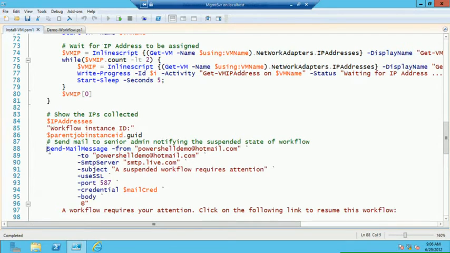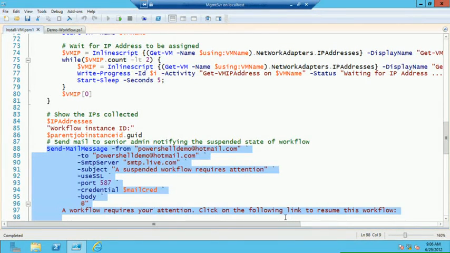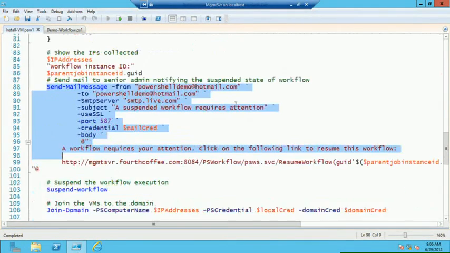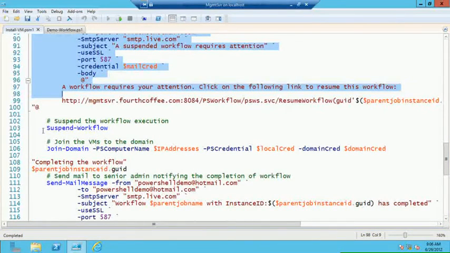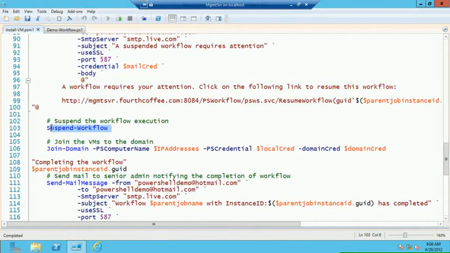And a couple more things. I can send this mail message. So one of the things you can do here is notifying an administrator, hey, this happened. Go take care of this and come back. This may or may not work, depending how the internet is doing today. It's been pretty sensitive this week, so we'll see. And then eventually, in this case after send mail, you suspend the workflow, so the administrator can take care of whatever he needs to do there, and then continue with the workflow execution.